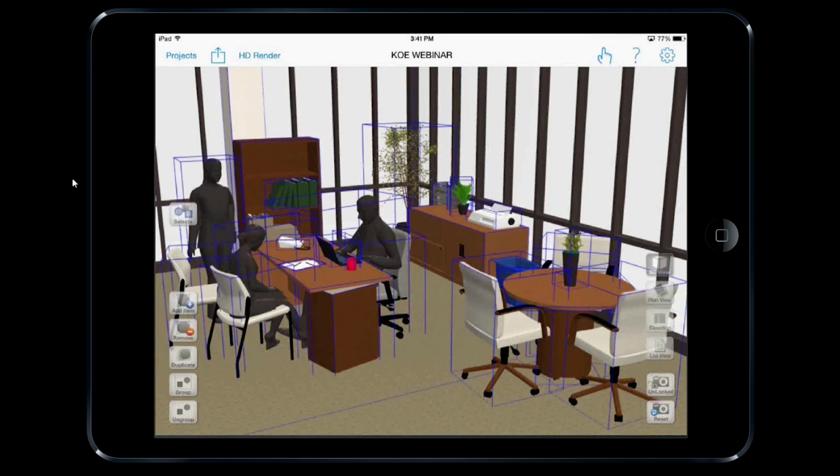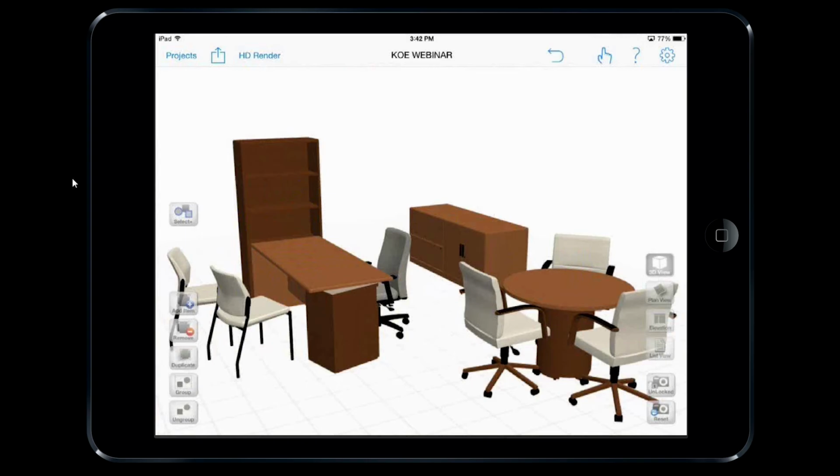Okay? So now at this point what you're going to have to do is deselect all the furniture items that are going to be included in your estimation. So we'll start with the desk chairs, or the guest chairs here. Let's get that bed, the desk, the shelf, the executive chair, and now this meeting table. Okay. And now lastly, the credenza. So I've now pretty much deselected those furniture items that need to remain in my scene. So now I'm going to tap on remove, and I've now removed all the elements that I just added that are from the KOE catalog.